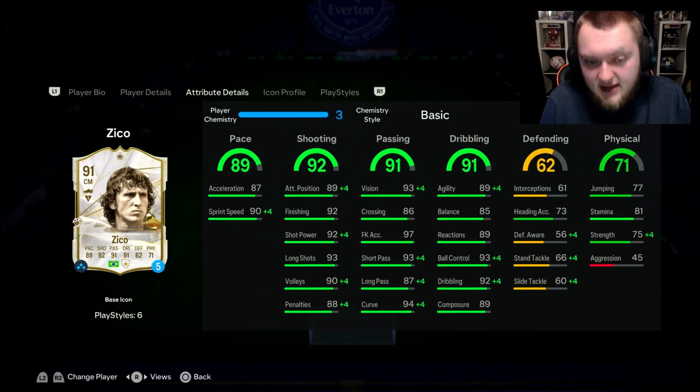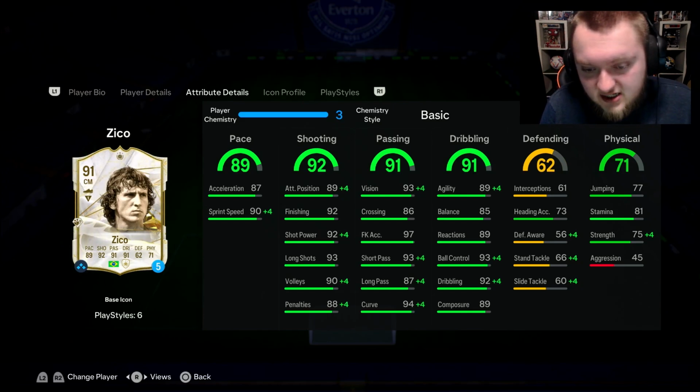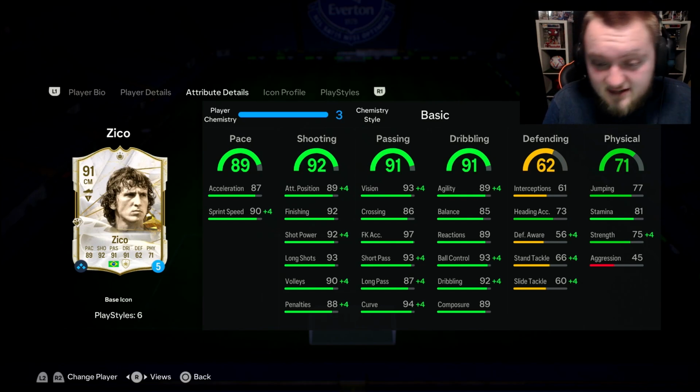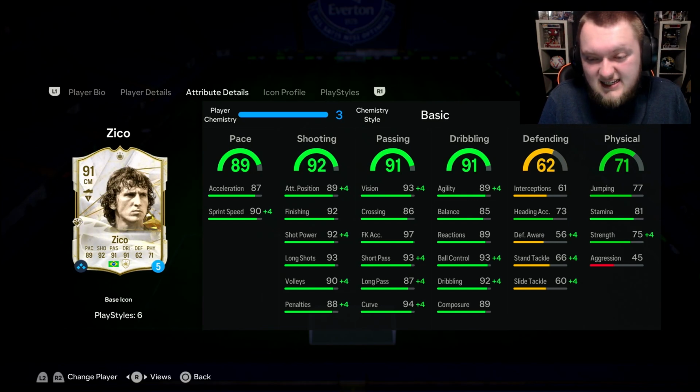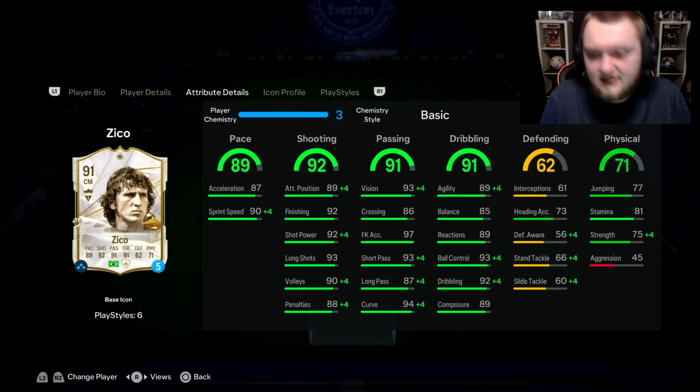Pace is good. It's an okay pace split. His shooting across the board is absurd, especially for that CAM/centre forward role as well. Passing incredible. Great vision. Crossing is good. Short pass incredible. Long passing and curve also very, very nice. Dribbling is good. His balance is a little bit low considering he's only 5'8", but his agility is very nice. Reactions at 89, good. Ball control 93 and dribbling 92 with 89 composure. Very, very decent. Stamina at 81 could be a bit of a problem considering he doesn't have Relentless either. Jumping's okay, but you don't really need that on a 5'8" man.